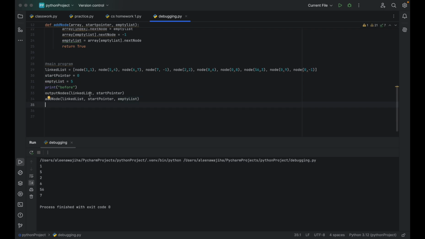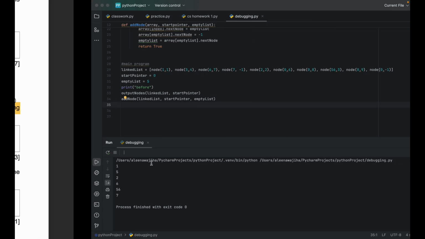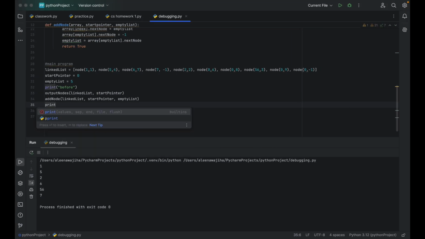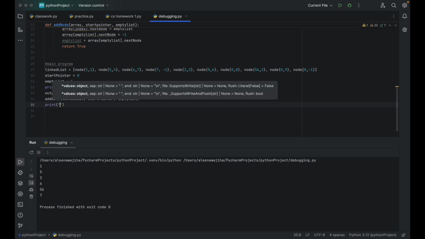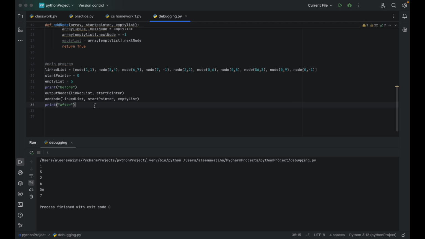Okay, and now we are going to call output nodes again. Okay, so now we're going to write after, and we are going to call output nodes again. Okay, now we're going to run this, and we're going to hope it runs.